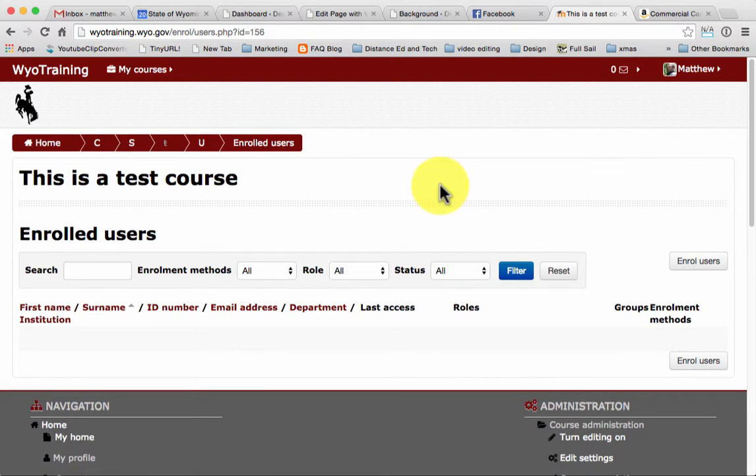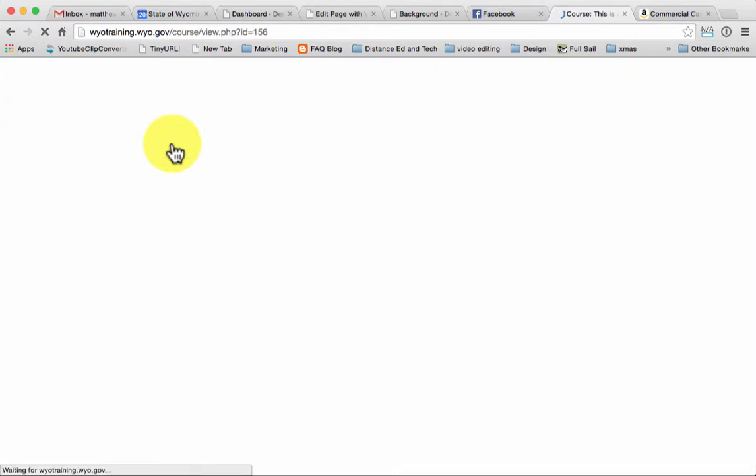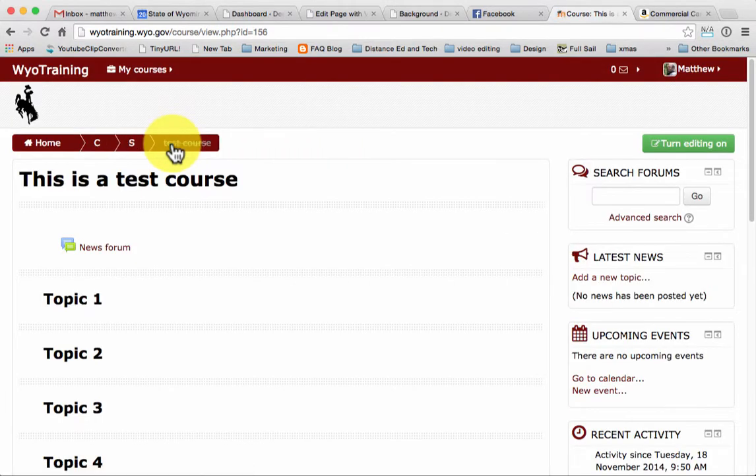So after you create your course, I'm not sure that you would actually come to this page. I may be coming to this page because I'm an admin. But in any case, you're going to want to go to your course, and you can do it right there in the breadcrumbs. It's crossed out because the course is not live right now. So these are the breadcrumbs, and you can always navigate around in them. You can see that it's in the State Parks and Cultural Resources category, and then this is the course. All right, so I came back to it.